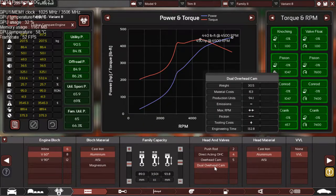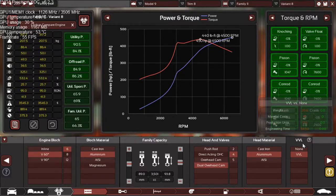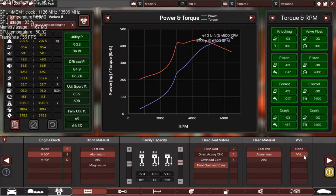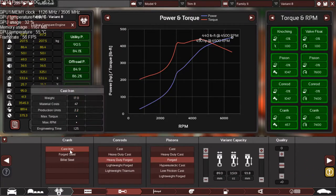Dual overhead camshaft. Now this is correct by Ford themselves. Four valves per cylinder. That is also correct. Aluminium heads, also correct. Variable valve lift. Yes, the engine has variable valve lift. I've checked with Wikipedia. Cast iron crank. No need to use a better one.